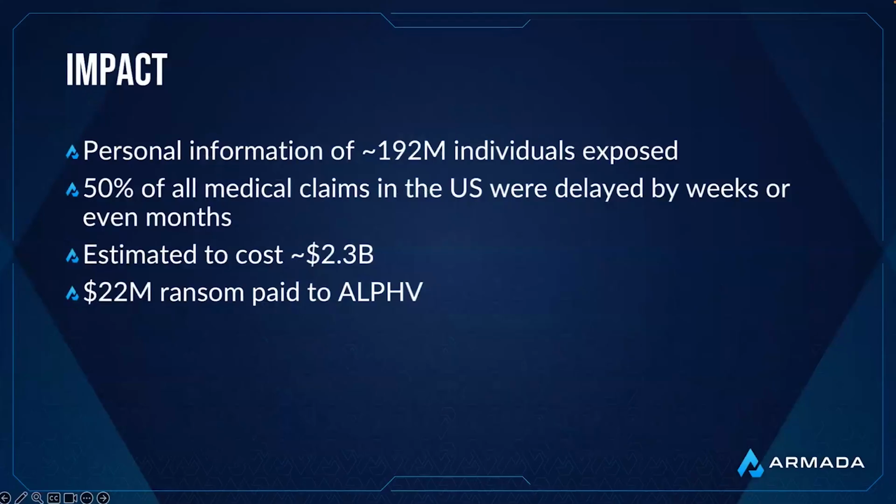And so this is where it all started. 192 million Americans' information exposed, all because of an info stealer. I've said it a couple times already, but they're becoming more and more prominent every day. Talked through a bunch of this already. As far as the impact goes, Alfie took this payment and ran. They took this payment, they didn't pay Ransom Hub, and they shut down.